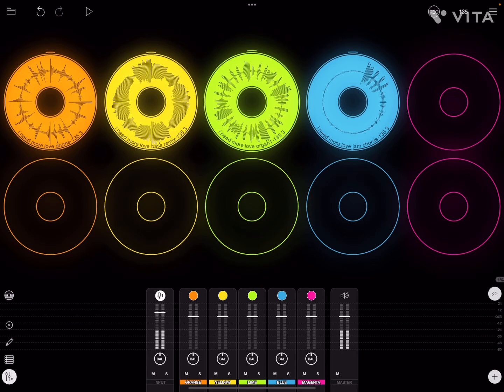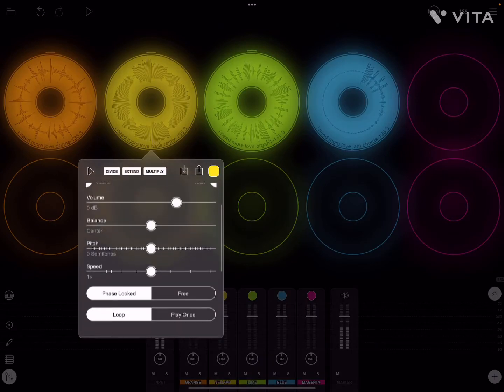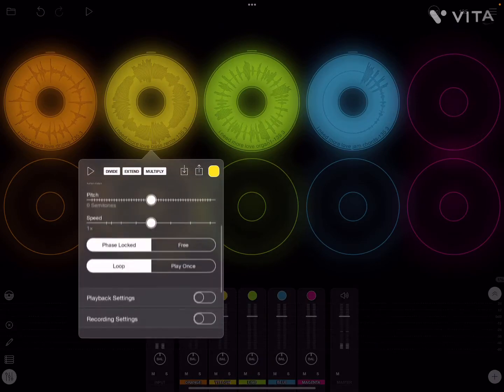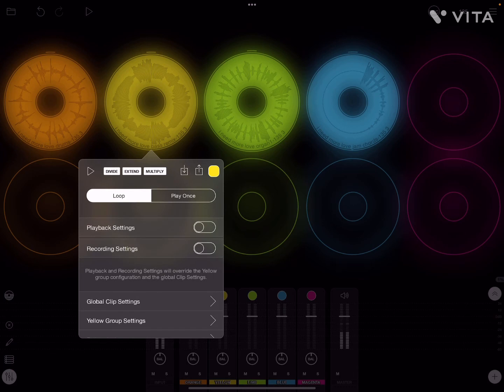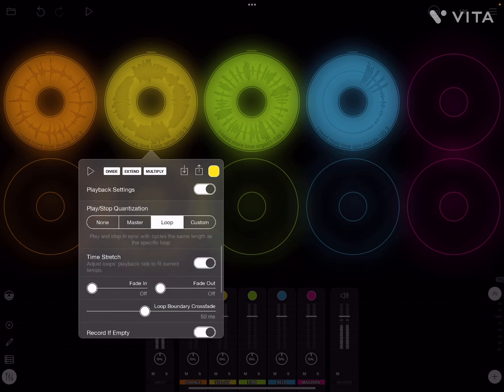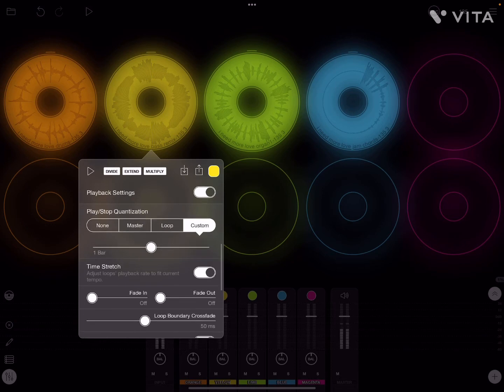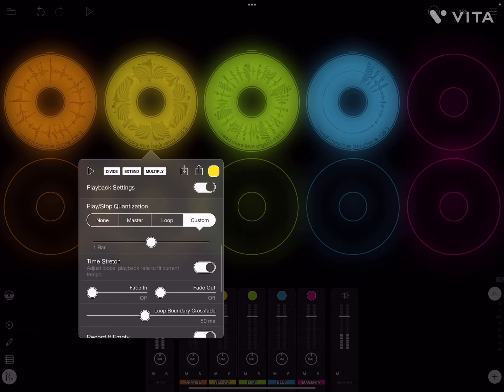So for that to happen, I swipe up and scroll down here and I see these playback settings. If I tap that, you can see it's in line with the loop. Currently it is set to start playing or stop playing after 4 bars. But just to show you how to do it in case it wasn't correctly looped, I would do custom, and I would say I want it to be, slide this over here.